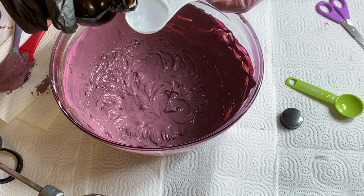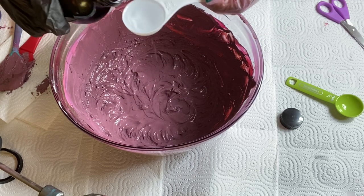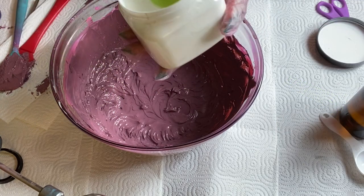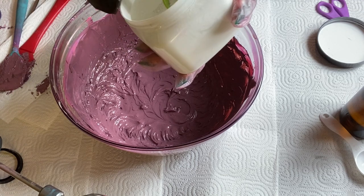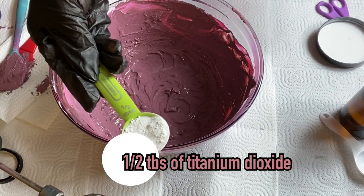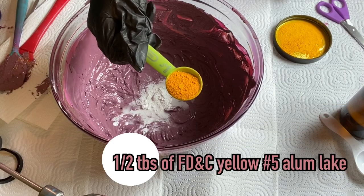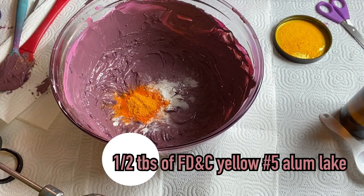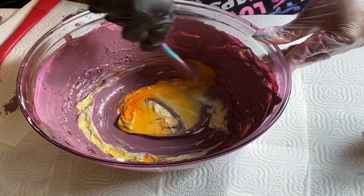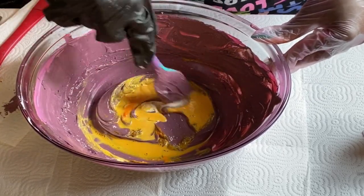And right here, you guys are going to see the texture change, but it is still going to maintain its weight. It's going to be liquid, but it's not going to be too thin. And of course, after adding ISO Remix, I always like to go back in with some pigment. I'm going in with half of a tablespoon of titanium dioxide. I'm also going in with half of a tablespoon of yellow number 5 alum lake. Notice I said tablespoon and not teaspoon because we are working with a bigger quantity.